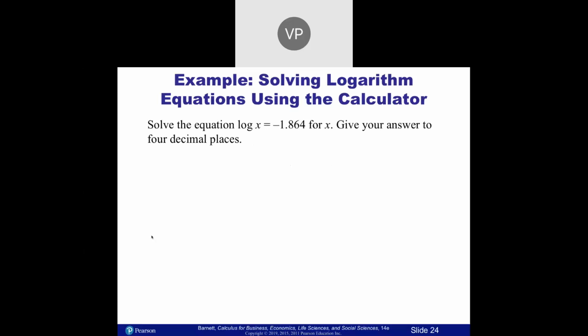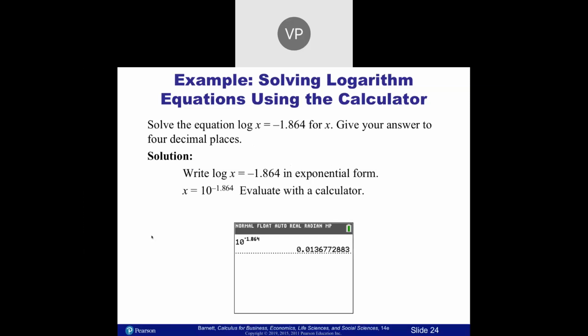Okay. Now we solve it using a calculator, and you'll see log of x. We need to get this x by itself. Still got to do some algebra, then we'll use a calculator. And they tell you we want to write this in exponential form. Right now it's in log form. So if you've got an x and a log, you can't really get it by itself. But if you switch to exponential form, you see what happens. Now we will. So make sure you see how I got that.